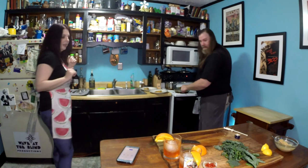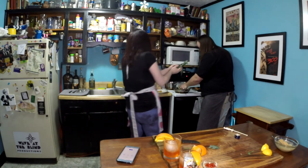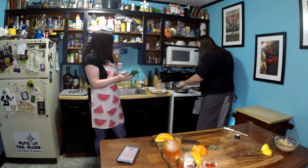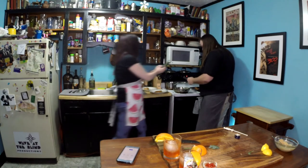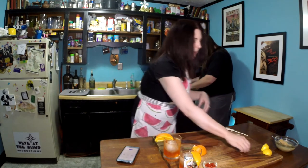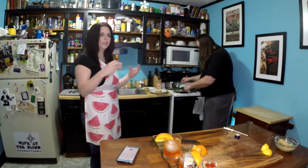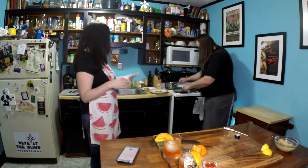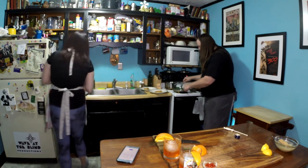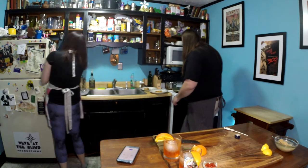Oops. So that is our garlic. Now we're going to add our kale. Add the kale. Ooh, that looks so good. Get this back in here. All right, I definitely want to eat that. So we're going to get our kale in there. And we are going to add some water with the kale in a minute, so that will help release that garlic paste a little bit that you saw in there. And I'm pretty much stirring it to coat with the oil. And it will want a little salt and pepper as well.